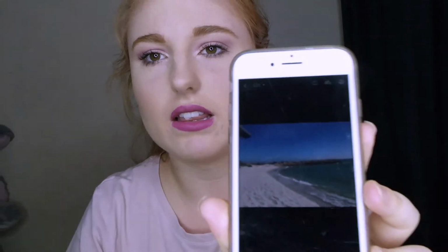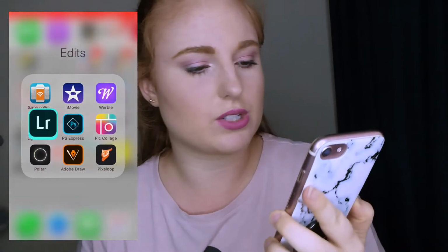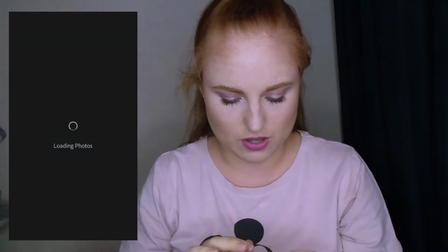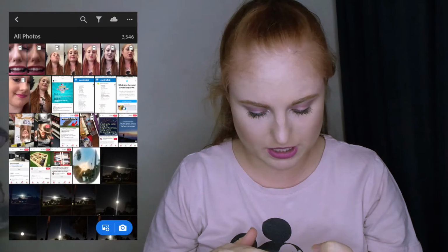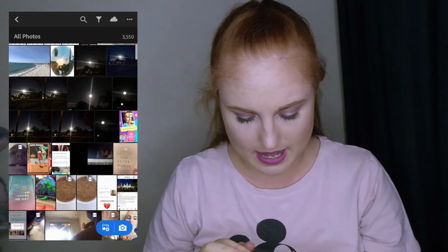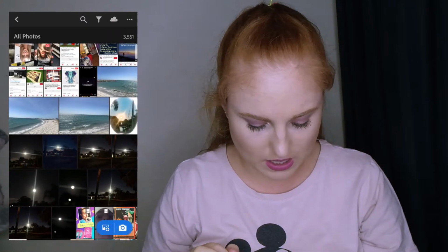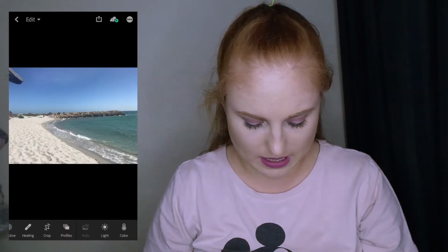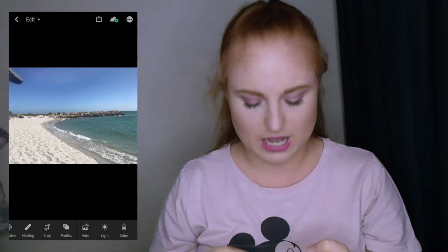So we've picked out a beach, which I think was Fremantle Beach, which is one of the beaches near where I am. And so what I start with, I go through and I edit the lighting and all that.